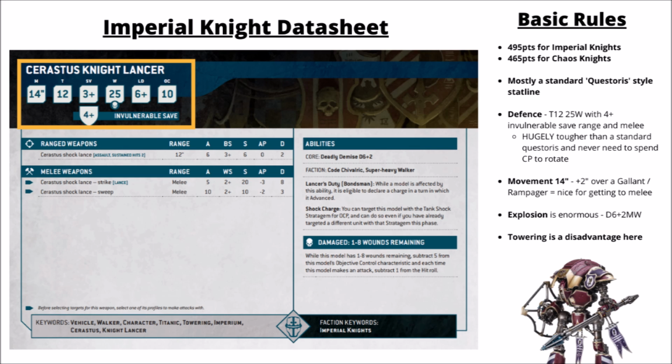Otherwise, probably worth noting that the explosion is pretty enormous if it does blow up, Deadly Demise D6+2. I'm still kind of sad that there's no command points to auto-explode the knights anymore. That'd be absolutely devastating on this kind of guy who wants to charge straight into the heart of the enemy army and then might well die. But if it does go up, then everything nearby is getting some massive damage.